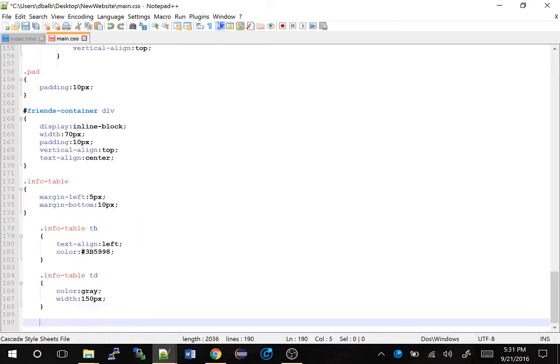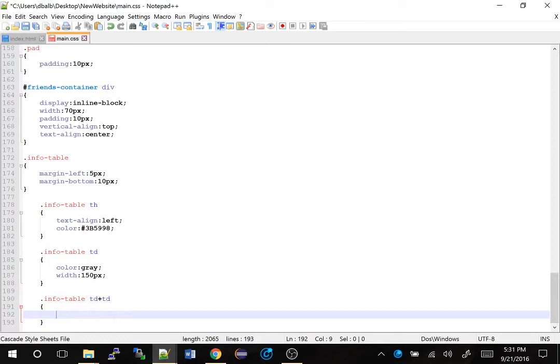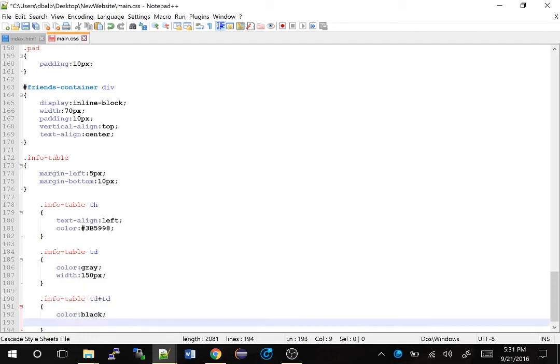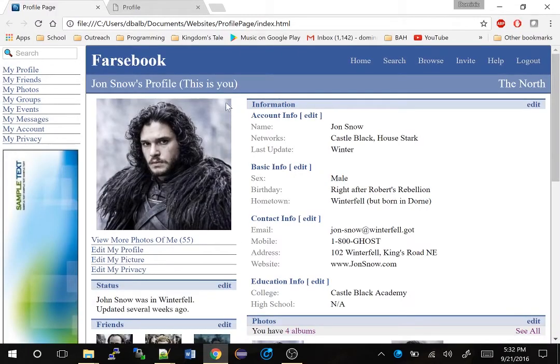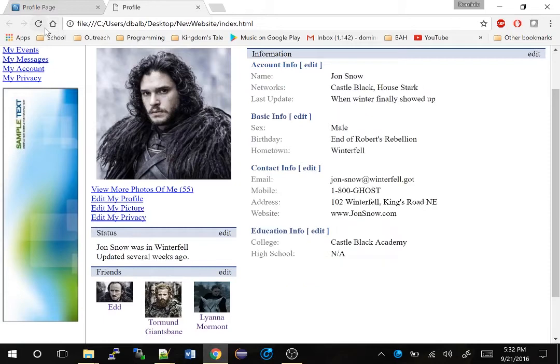To do that, I'm going to come back to my style sheet and say info table again and say TD. This time I'm going to say TD plus TD, and that is what's going to give us the second column of each table. And here is where I'm going to specify the black color and give it a longer width, let's say 250 pixels, so that it looks more like what we have.